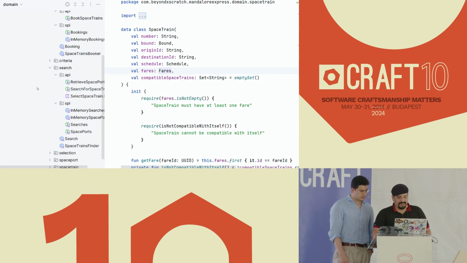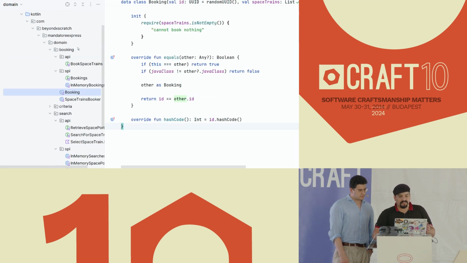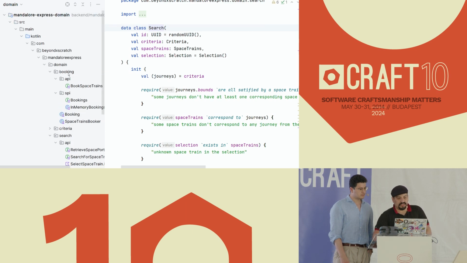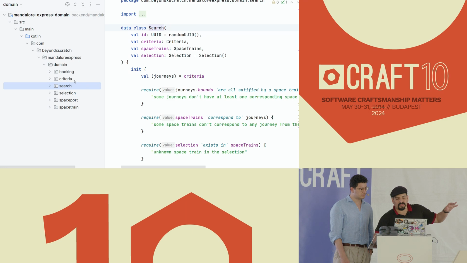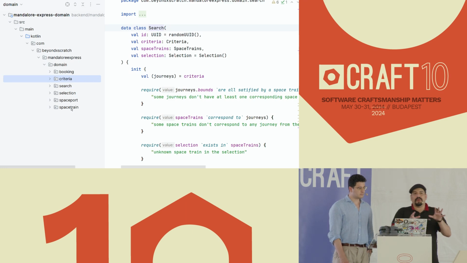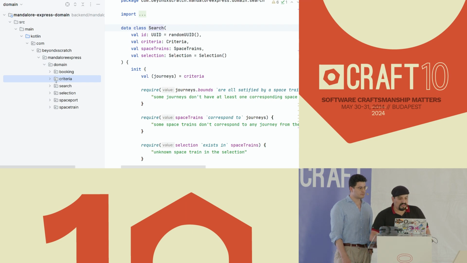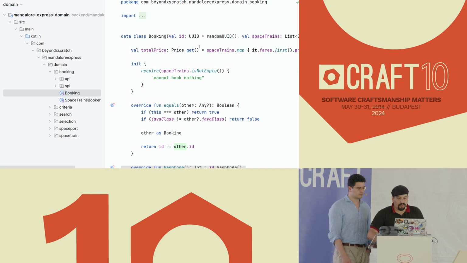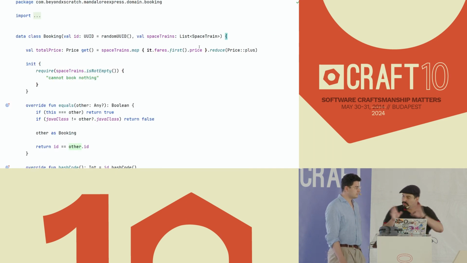Yeah, I told you. So, OK, booking is in its own domain and search as well. But as you can see here, we have two new domains and the rest of our big ball of mud with criteria and so on. We need to figure out where we should put all the things. To do so, I'm proposing to go through one of the aggregates, let's say here the booking. And let's see what kind of concept it needs to do the dispatch.